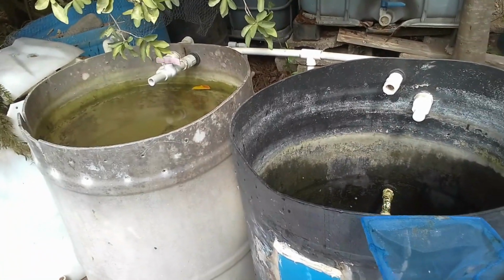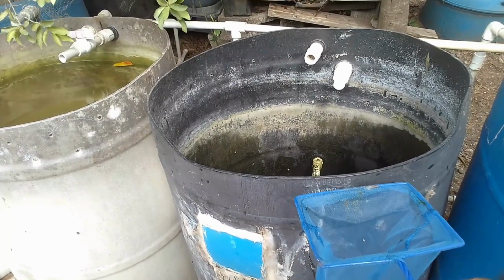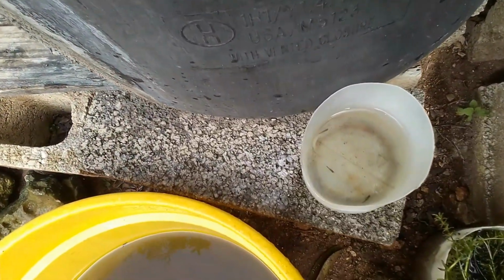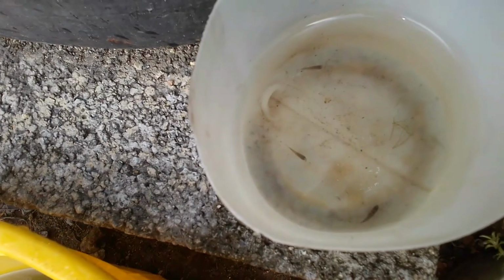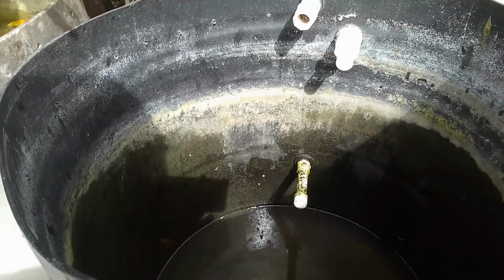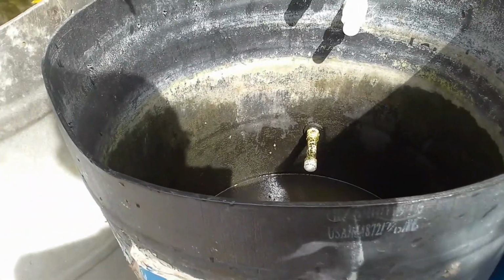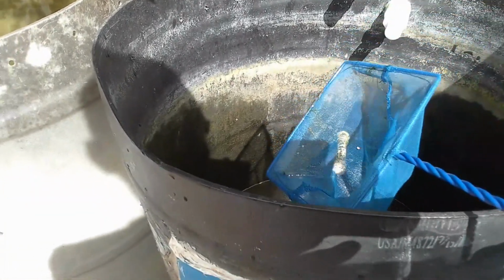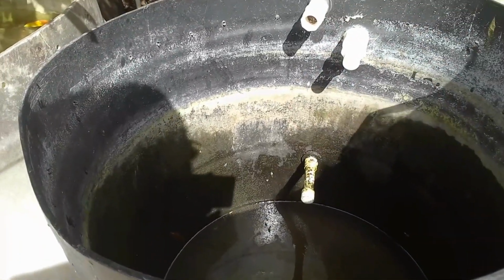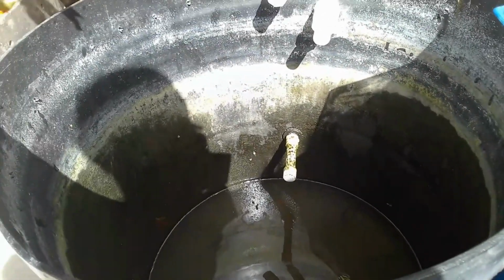The black drum camouflages the babies at the side, so they are less likely to be eaten. If you know about mbuna, you will know that they are very small, smaller than this, whenever they are released from the parent's mouth. To get this size within this space with so many Kennyi cichlids, one would say probably that's a miracle. But it's intentional, because the background is dark, plus you have algae at the side, plus you have rockwork, plus you have plants, so it gives them a high survivability, if there's such a word, within the pond. And so I am able to breed them.